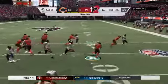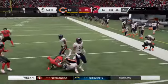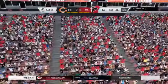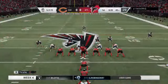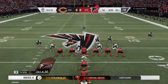Darius Geis, his first carry of the game. Oh, that's just not fair, and now room to run. And they get him down, but not before he takes it across the 40-yard line. A nice pickup there, 18 yards, first down Falcons. One play has him up past the 40 already, and another 1st and 10.